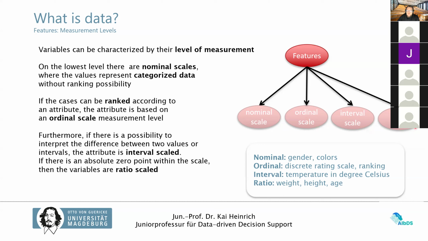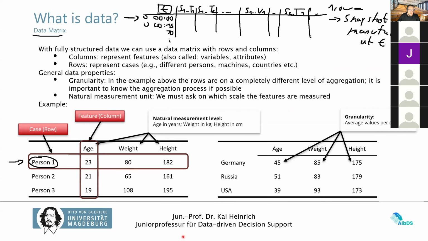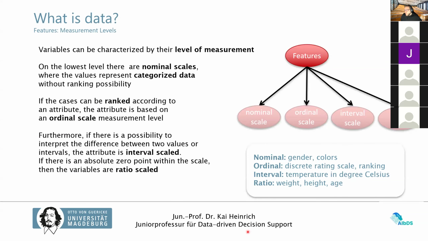As I said, ratio scale is similar to the interval scale, but in addition, it occurs when I have a natural 0 point. So when 0 really means 0. For example, in temperature Celsius, we don't have that, right? Because we have a 0, but it goes on into the negative. But in weight or height, like you see here, 0 weight is 0 weight, right? And 0 height is 0 height.